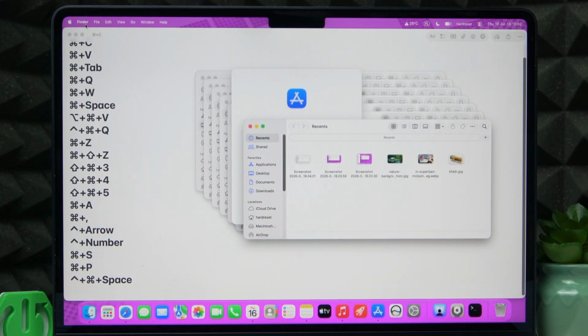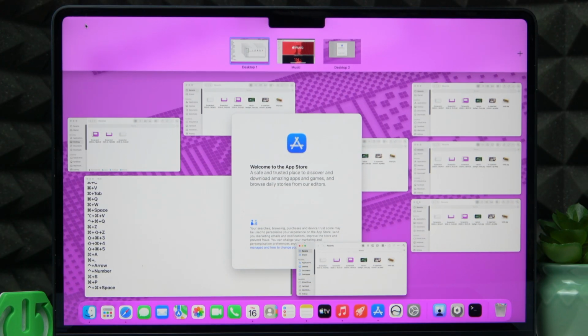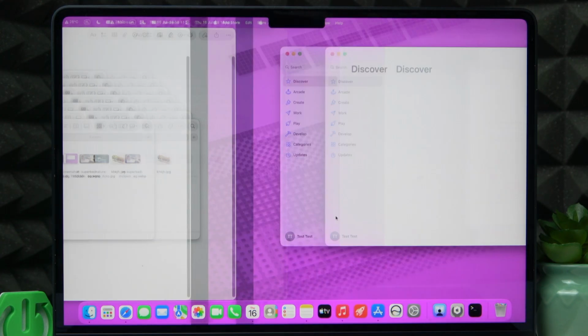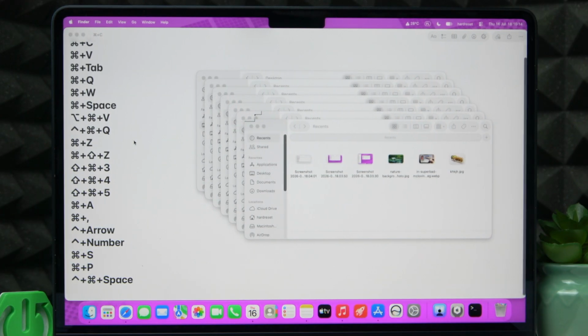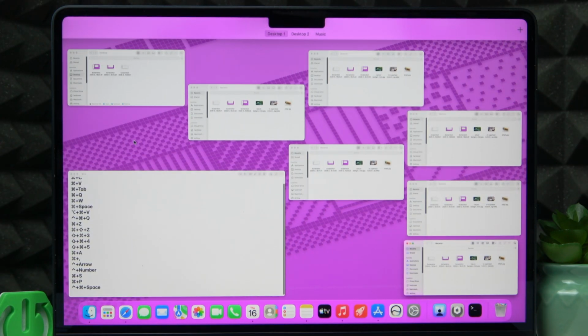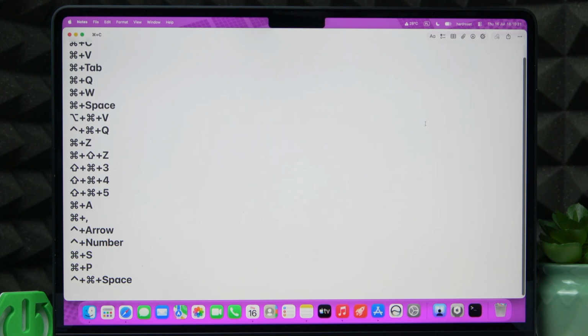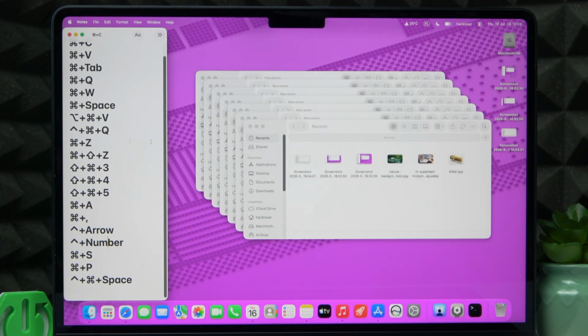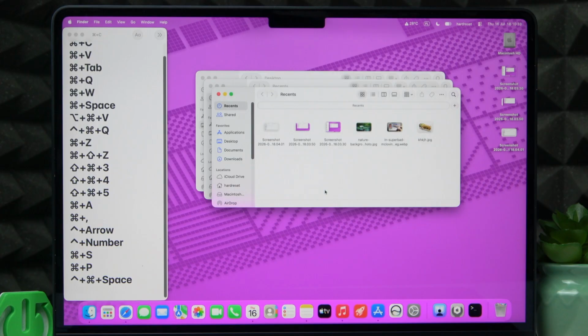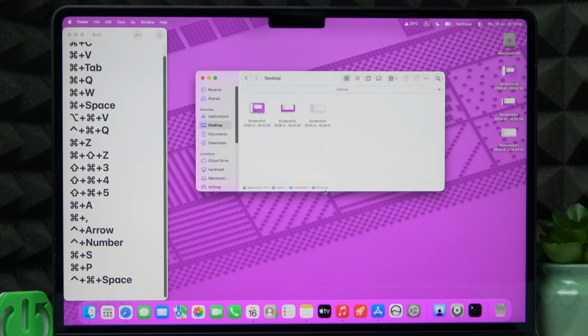But if I go to Mission Control by clicking on Control Up arrow, it will open the Mission Control, which means it will display all the windows of all the apps on that desktop I'm currently on. So that is the thing. Now I'll close these windows. I'll just resize it again because something is happening there. I'll click on Command W to close the windows. You can see how comfortable it is that way.